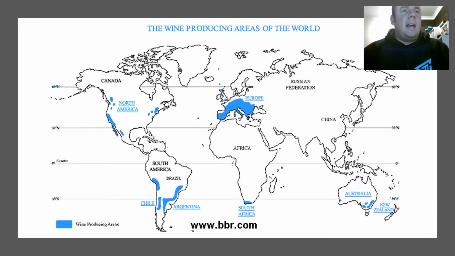But what you can see is that there's a set band of latitude that wine grows in. It does not grow near the equator. It grows between basically 30 degrees south and 60 degrees south, as well as in the northern hemisphere, 30 degrees north to 60 degrees north. So that's really important to look at where the location is, because obviously it's going to affect the wine industry.